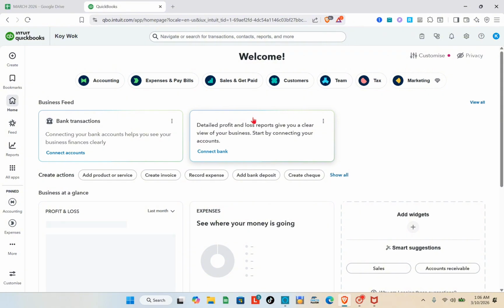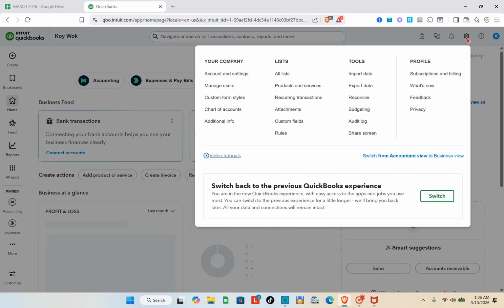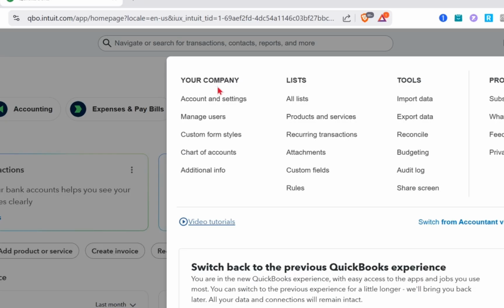The first thing that we are going to do here is to set up our rental property business. To do that, you just have to go to the settings, the gear icon at the top right of your screen. Then go to your company section and tap on the account and settings.